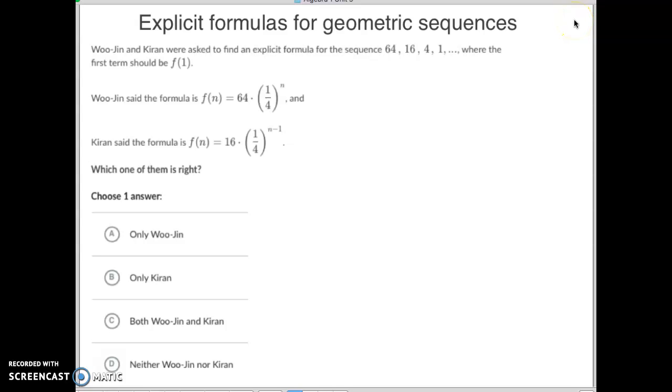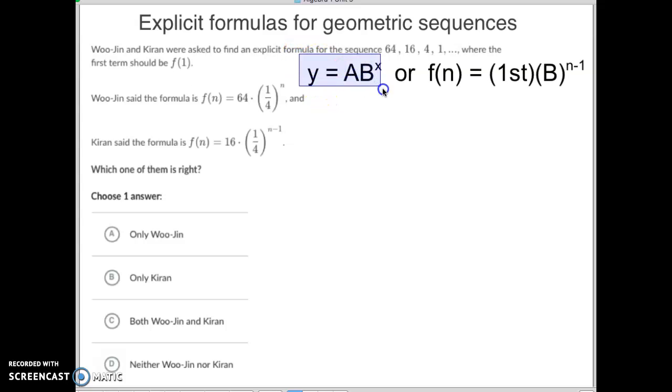All right, intermediate algebra, your last con for this very short, 3-day unit is called explicit formulas for geometric sequences. And just like the explicit formulas for arithmetic sequences, these come in a little bit different form. First of all, there's a form that you have not learned yet, just for exponential functions. Remember when you learned y equals mx plus b, and then I told you how the new one works for an arithmetic sequence? There is a similar formula for exponential functions, which is y equals ab to the x power.